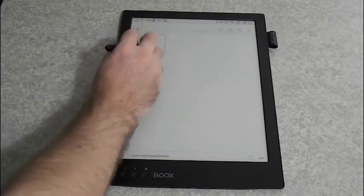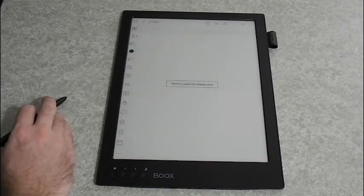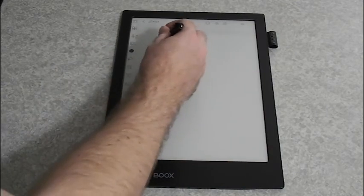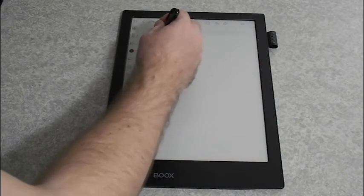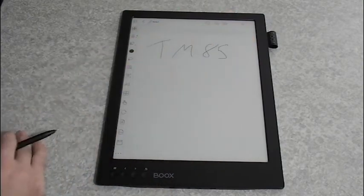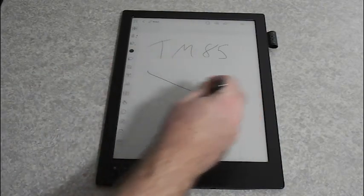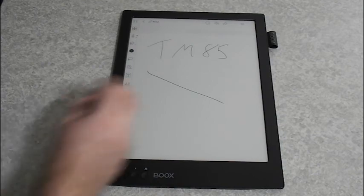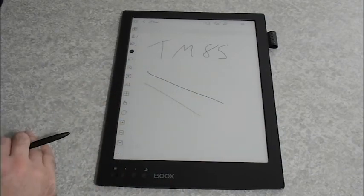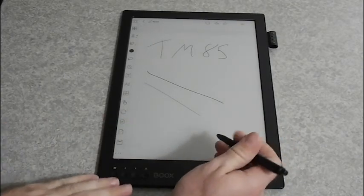I can show you what the notes app looks like. When you're writing on it, it's like writing on regular paper and it shows up on the screen just like you're writing on it right where you are. Now a lot of tablets and computers will do this too, but this is very lightweight and the feel is kind of like writing on paper. The tip has different sensitivities — when I press down harder it makes a thicker line, and when I press down softer it creates a thinner line.